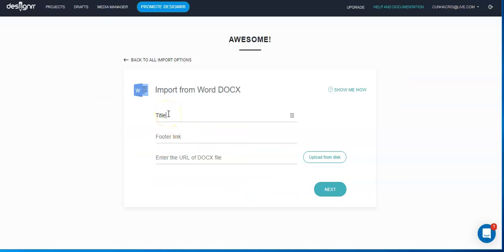It's about internet marketing, email marketing actually. So let's go here, email marketing tips, for example. I don't know what the title is, but we can change that later. So you can add the title here. You can add a footer to the link that could be your title again, or for example the address for your website, or a link to your sales funnel, whatever it is you can add here. Alright, so let's just go to next.